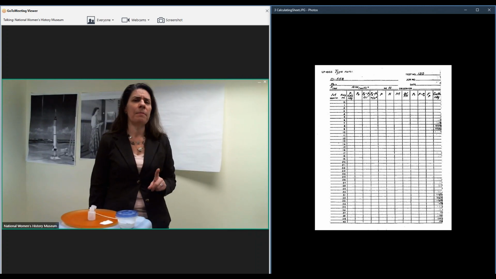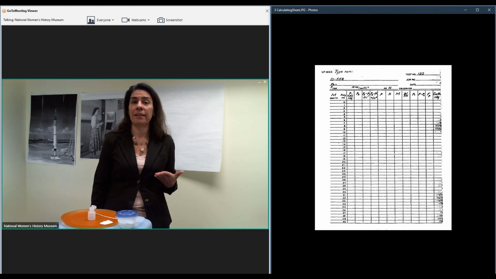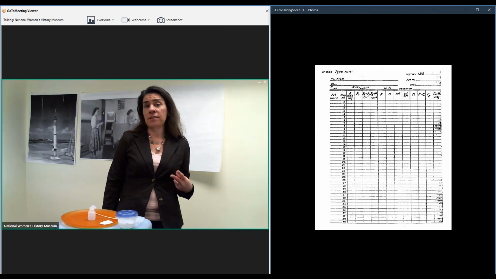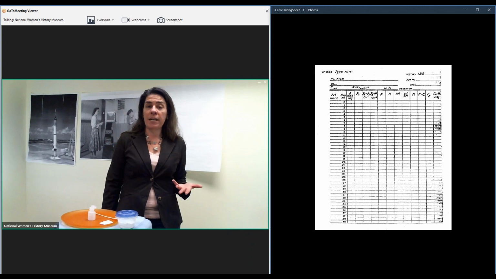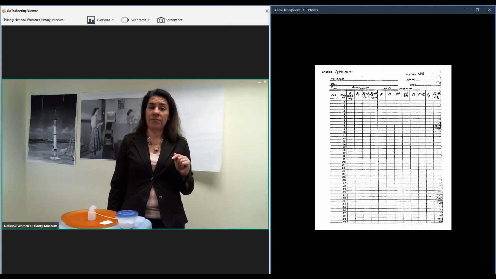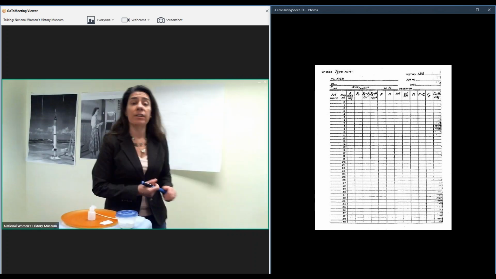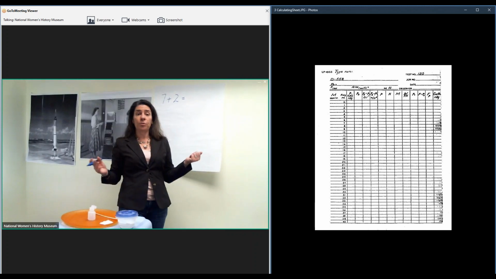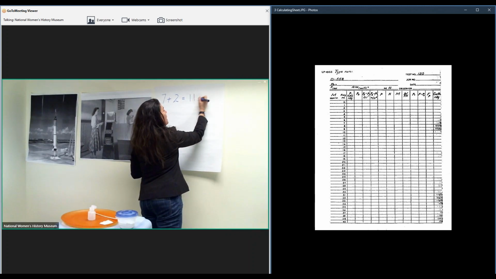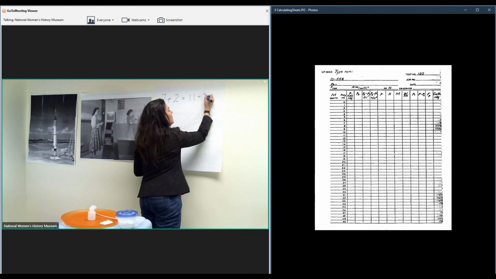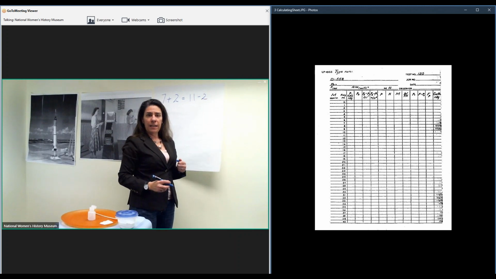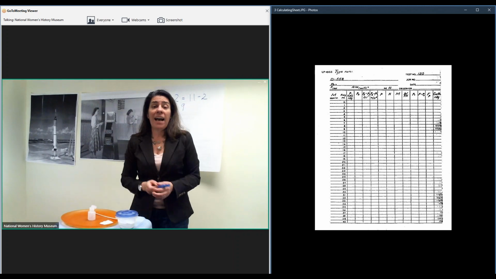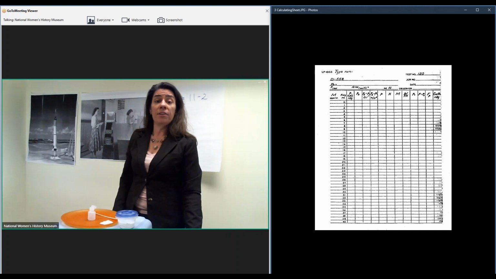Let's take a minute just to talk about mathematics and what it was the computers were actually doing. So an equation is a mathematical sentence that says that two things or an expression are equal. And a linear equation gives you a straight line when you plot it on a graph. So an example of a linear equation would be 7 plus 2 is equal to the same thing as 11 minus 2, right? Both sides of the equation actually equal 9, okay? So the calculation is the steps that you go through to solve the equation, right?